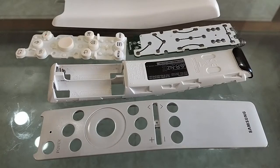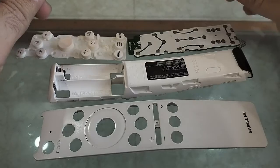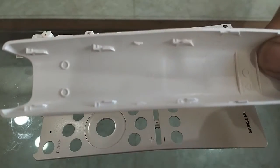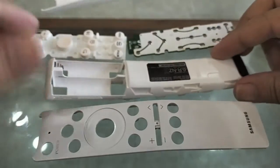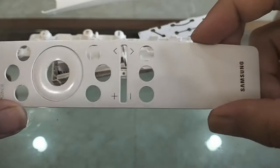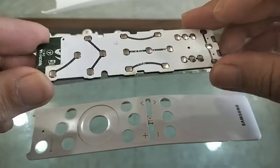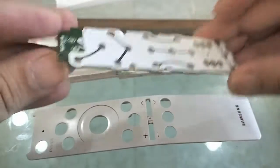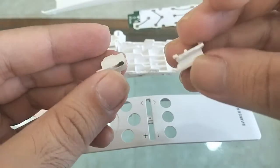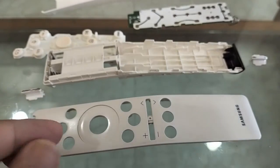Alright guys, so I have actually cleaned up each of the components. I in fact ended up using a toothbrush along with some dishwash to clean all the plastic parts. The amount of grease that was settled on there. You can see the remote cover now looks as good as new. Same for all the other pieces, all the grease, dust, everything is gone. The front piece as well is sparkling. And the chip, as I mentioned, I just wiped it with a dry cotton. No liquid materials used there. And the volume control buttons as well are now completely clean. So it's time to put the remote back together.